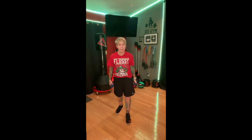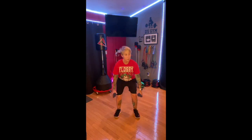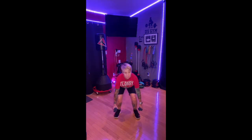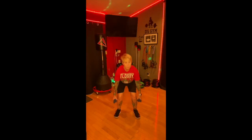Then we're gonna do some squats. Good, so if you wanna hold the weights, you can for the squats. Okay, we're just gonna do a regular squat, feet shoulder width apart. All right, here we go. Down and back up. Try to keep your chest up. We're gonna do four different types of squats today. Good, drop it and back up. There we go. Good. Looking forward. Nice. There we go. Good. All right. Weights down.